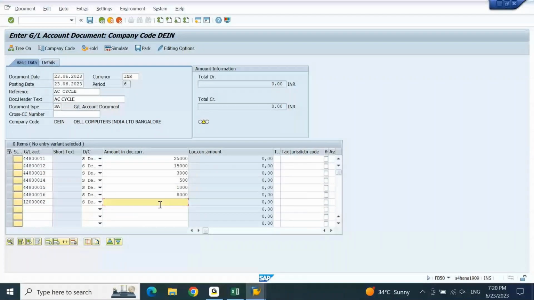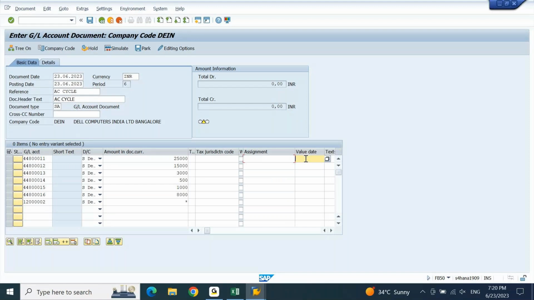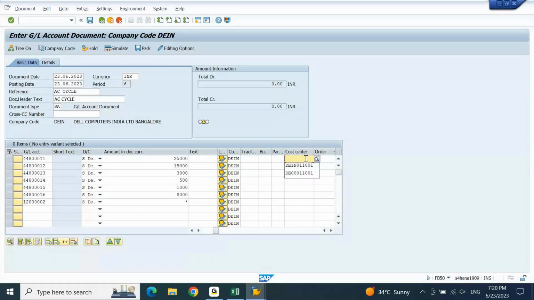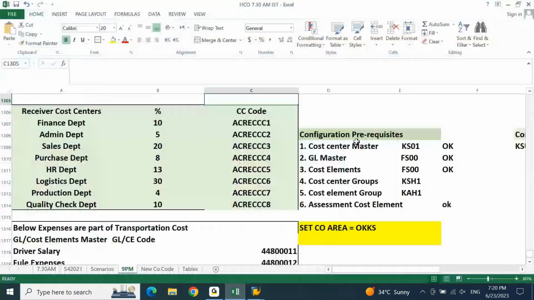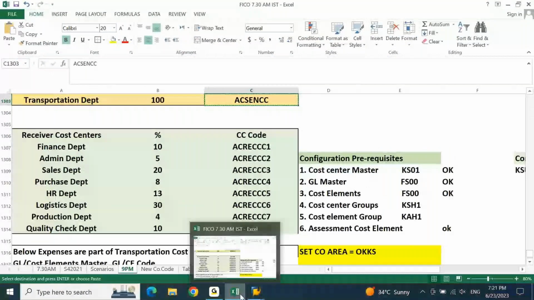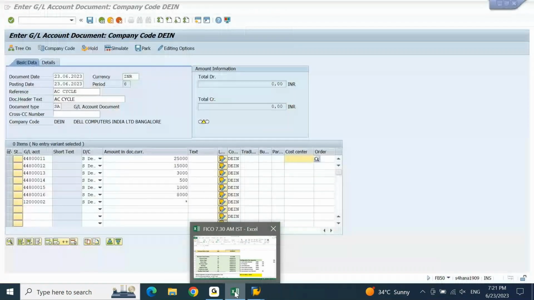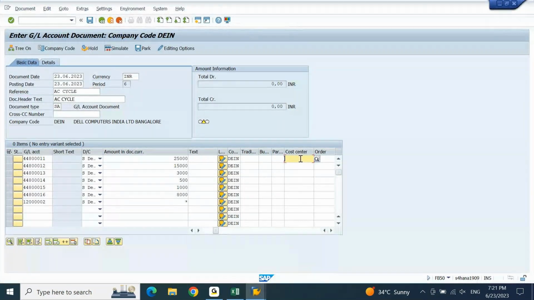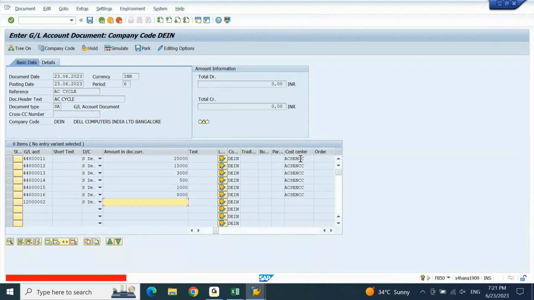Cost center we have to put. Cost center that we were using here is assessment cycle sender. What is that cost center? This is your assessment cycle sender cost center. Copy the assessment cycle sender cost center. Come to SAP. Paste this for all your expense accounts. And then press enter. Star for the credit amount.